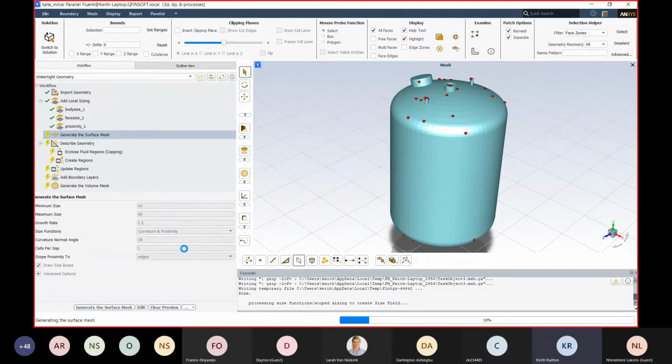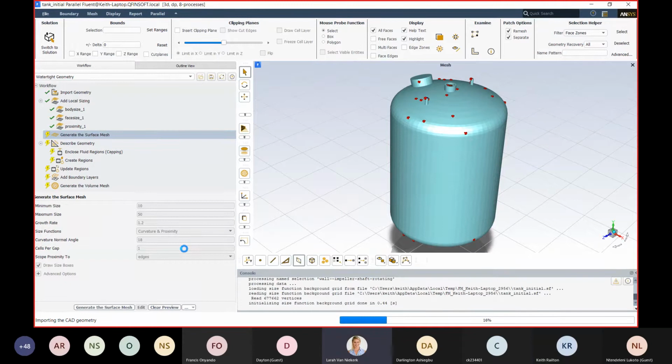Are there any questions so far? We have covered most of what we wanted to do today. So if you have any questions, you're more than welcome to ask while we wait for this to finish meshing, and then I can discuss that. So yeah. There are a few questions, Keith. Okay, cool. Let me see. Just have a look in the chat.